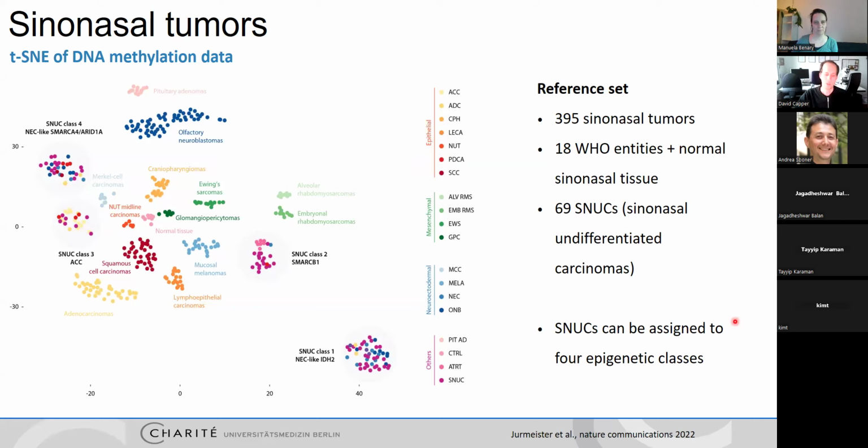In the earliest times, when we started to build this brain tumor classifier, we had problems with probes that grouped by material type, frozen tissue versus FFPE tissue, in earlier versions. What was then identified is that this affects specific sites in the DNA methylation array, and that these can be quite straightforwardly filtered out. So of the roughly 850,000 CpGs that we use, there is a certain number of CpGs that we would not take into consideration because they seem to be more strongly affected by different types of processing. So for routine diagnostics, using classifiers that adhere to these things, we see no differences between frozen tissue and formalin-fixed paraffin-embedded tissue.